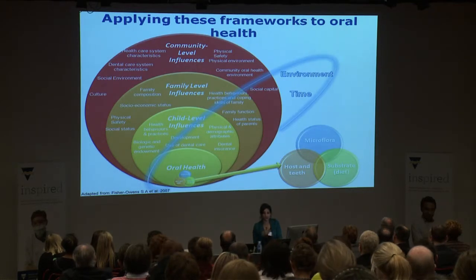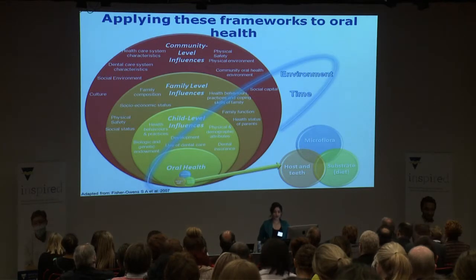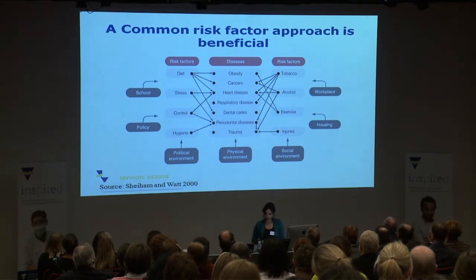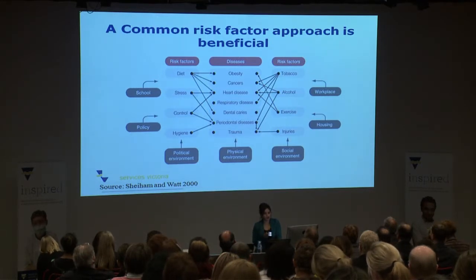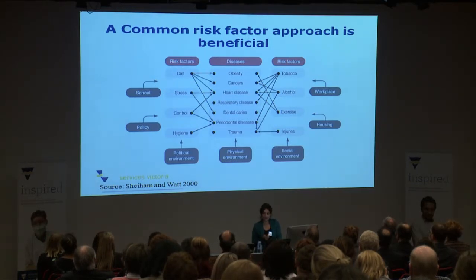Children live in families, and families are embedded in the communities, and communities are influenced by social determinants of health. So it's a very, very strong concept, and there is strong evidence to show the impact of social determinants on health. And in view of how the determinants impact oral and general health, this is the common risk approach where we integrate both oral health and general health. We know that both of these diseases share common risk factors. So the common risk factor provides a valuable opportunity to integrate oral health promotion with general health promotion.